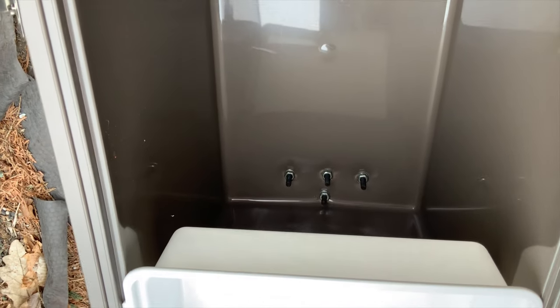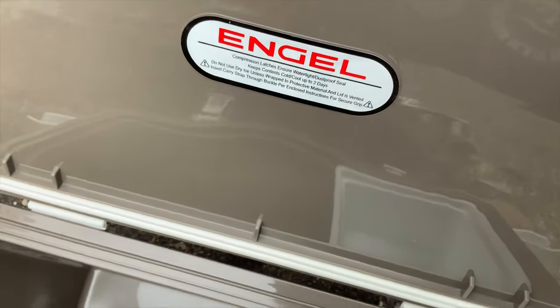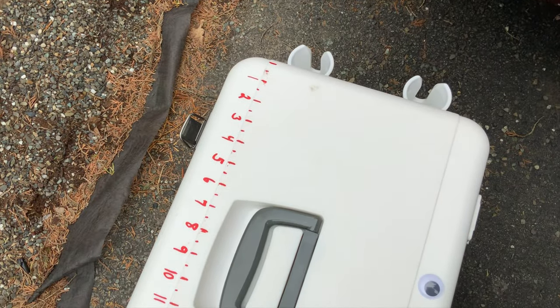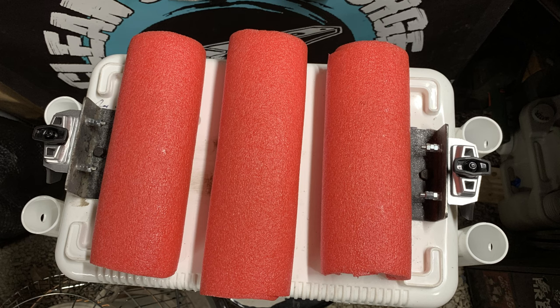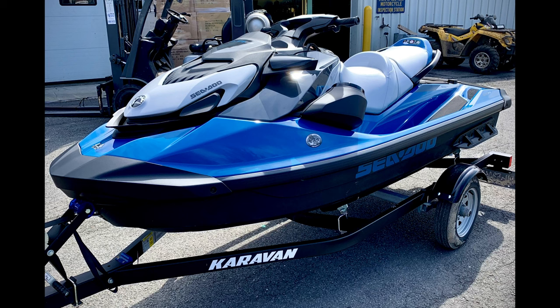Way cheaper. There's the inside of the cooler. I'm probably gonna get a piece of that noodle foam and cover the inside over those screw holes. But it's a good hack and it's gonna save you anywhere between $300 to $600 doing it yourself. I hope this video is helpful and helps somebody out there with a jet ski who wants to save some money on one of those link coolers. A little bit of creativity and I guarantee you can do it yourself.